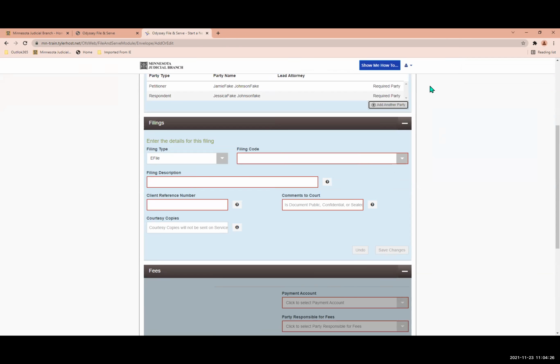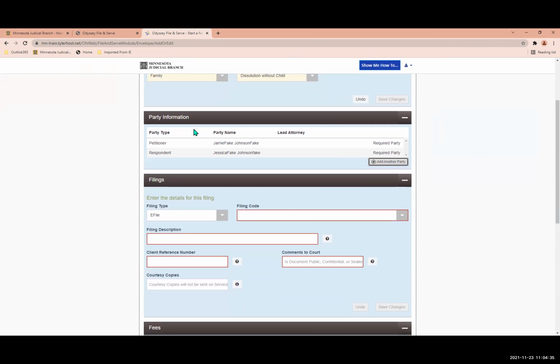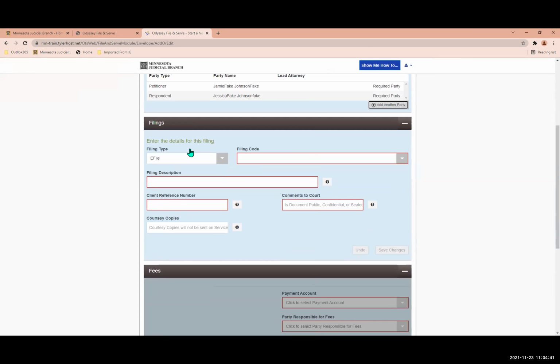If you do need to add another party, that's fine. That's right up here, but I'm not sure if you'll need to add another party, because usually the case type will put all the party information correct in EFS. It'll pull that information. Under eFile, you will eFile your document. Now on a new case, normally you wouldn't eFile and eServe unless you serve someone through the mail and you're entering that affidavit of service. So I'm going to choose eFile right here.